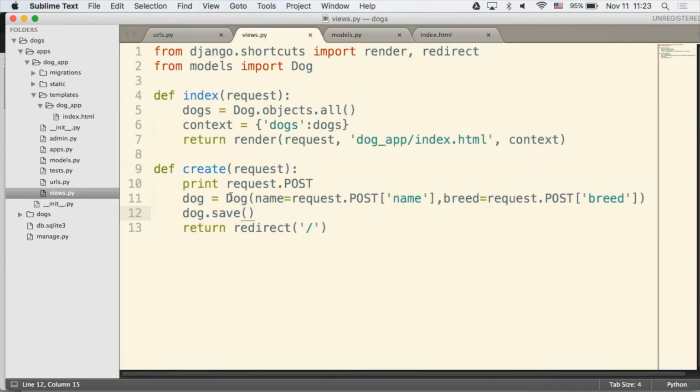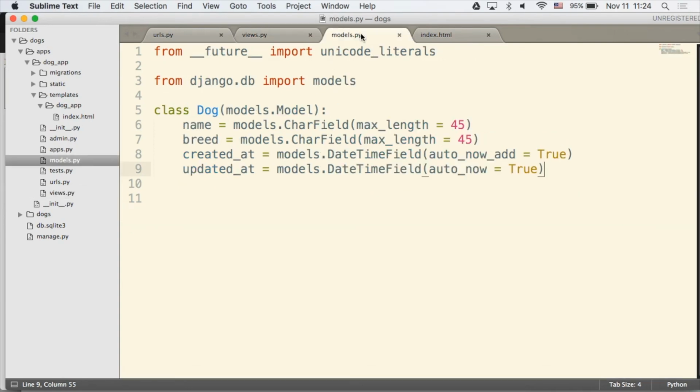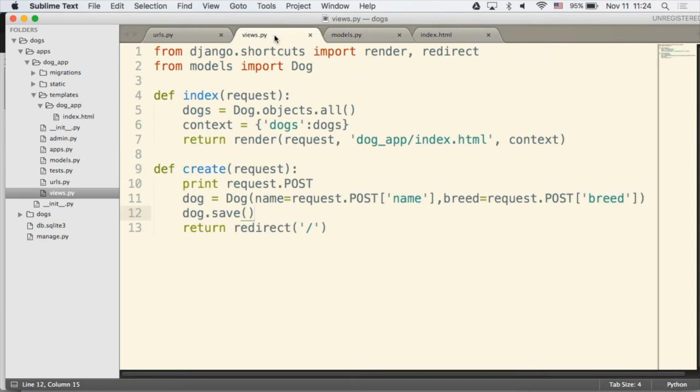And then dog, and then passing in the parameters, this is creating an instance, and we're naming that instance dog. Okay. So for the moment, this instance only exists right here and won't be in a database until we do the .save. Okay, and when it's saving back to the models area, it actually saves it into the database, which is connected through here, and all the way back to the database. Okay. So, all right.